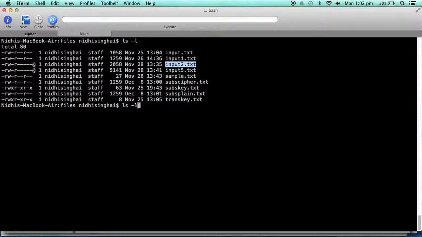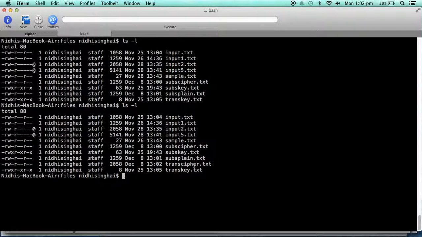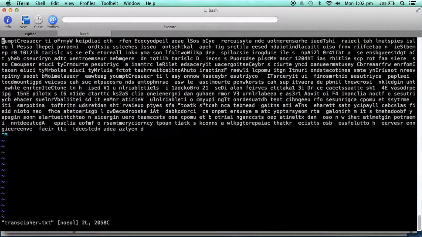Let's check it here. Yes, we have transcipher.txt. The transposition rule that we have followed here is the row transposition rule, which means that since our block size is 8 characters, we pick up every 8 characters and we permute or shuffle the characters using the transposition rule, and then we write it to the cipher file.